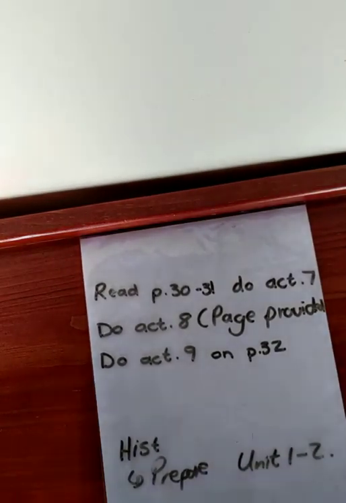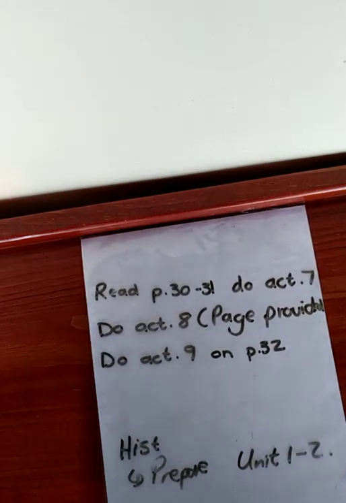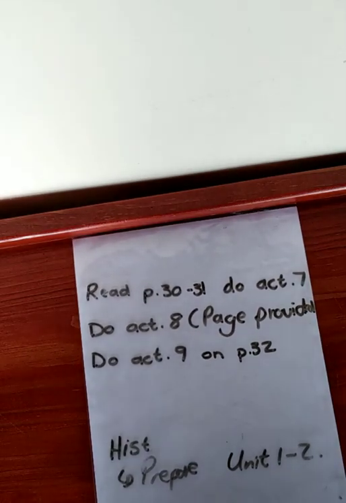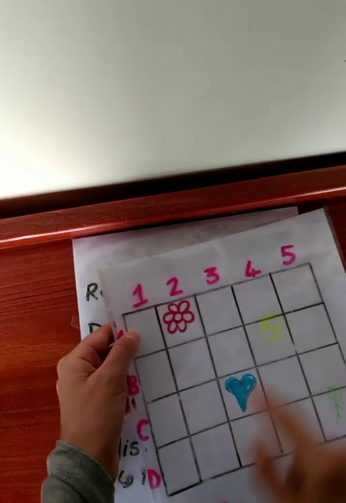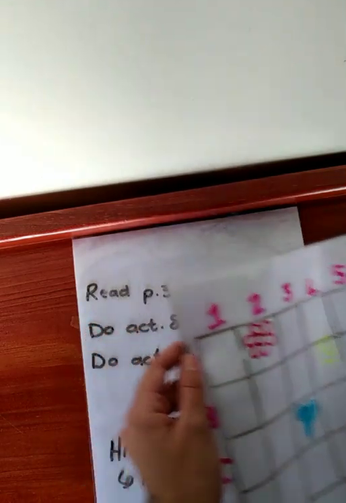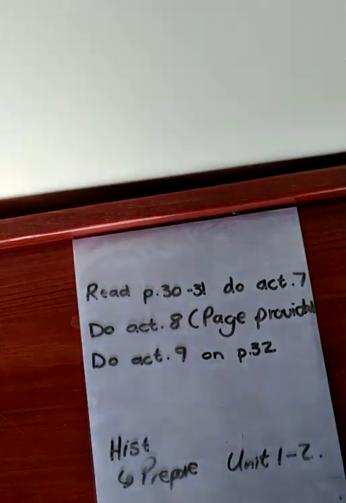Activity 2.7 on page 31. Look at the grid in figure 2.8 and at the key. On the page you can see there's a key. Each little picture represents something on the map. Now you need to say what symbol you find in A4. So you're going to look in A4 and see what is there. What is the picture in your book? And then you're going to say it's the library or whatever it is.